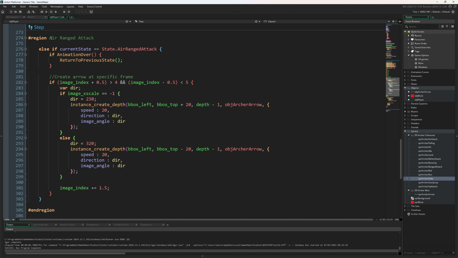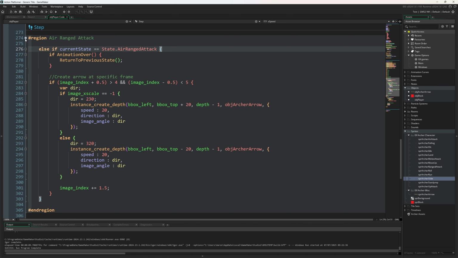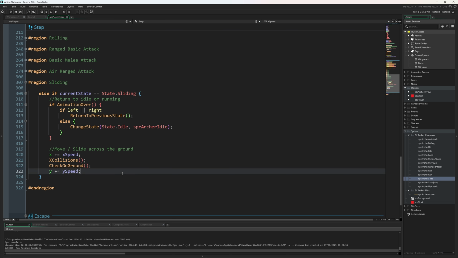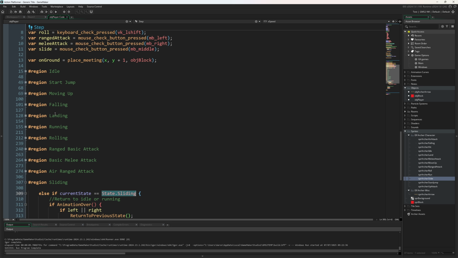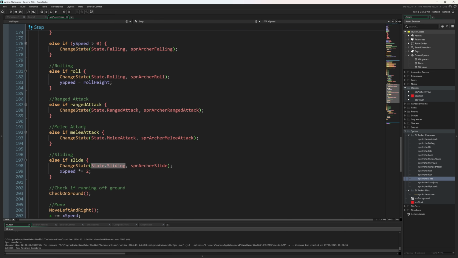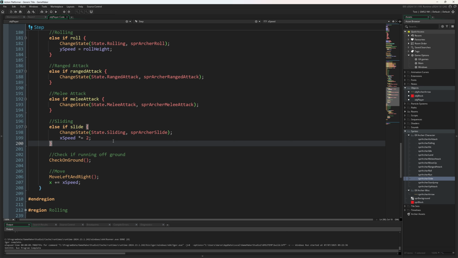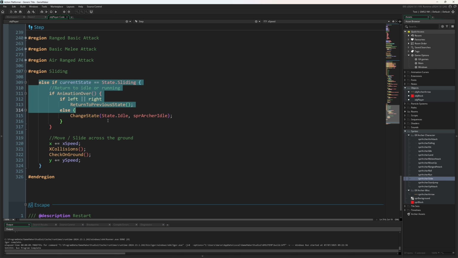But the thing is, this region of code is completely isolated from everywhere else. And that is the huge benefit of a state machine. Because if anything doesn't work inside of your state that you transition into, you know exactly where it has gone wrong. I know if I have a bug when I am sliding, it is either when I am changing into my slide state, which I know I can only do while I'm running, which is right here, or it's in my slide state, which is right here. There's no guessing about where the bug is, and it's really easy to track down and fix.